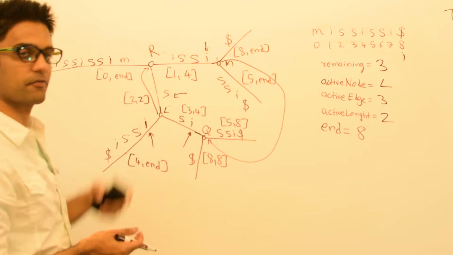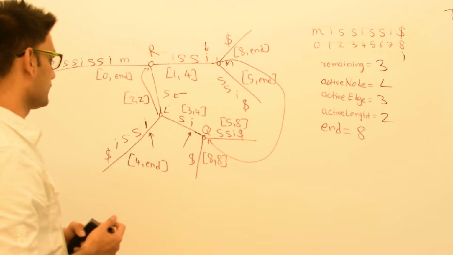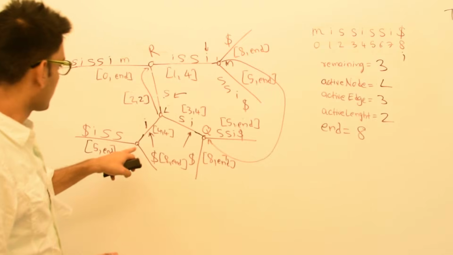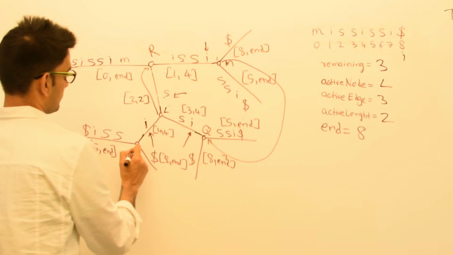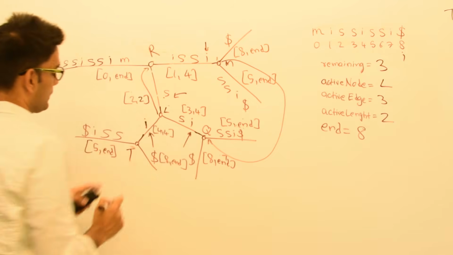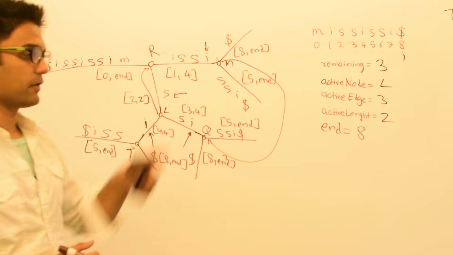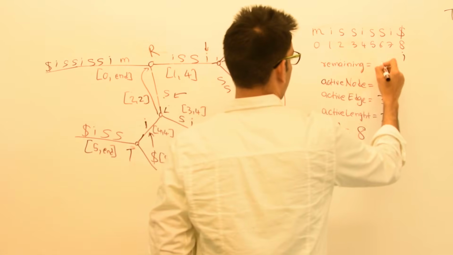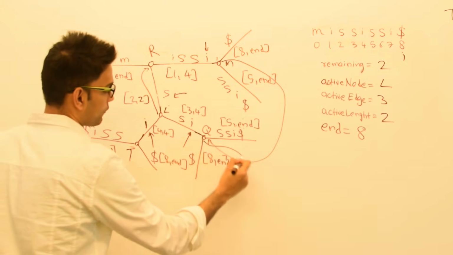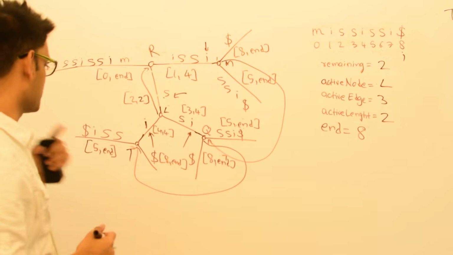Again we check, is the next character from here $? The next character is not $, so I'm going to create another internal node here, with another edge with $. Let me do that quickly. I created an internal node, let's call it T. I created a new internal node with the path $. And then first thing we do is change our remaining to be 2. Also now Q's suffix link will be T, because this was a new internal node created in the next extension.